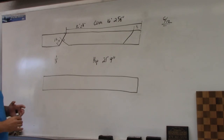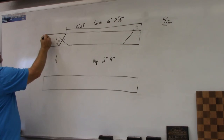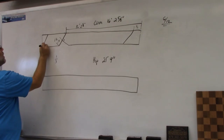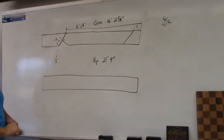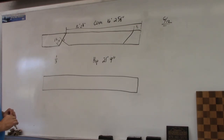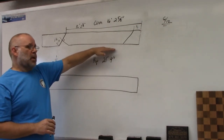Now, if you want to, you can also measure for your tail cut if you know what that tail cut is. You can figure it out and you could measure back from this point. You could draw your tail cut on there. If your tail cut has a seat cut, you could draw that on there. That is up to you. Some carpenters, like myself, I like to worry about those later. Once I get all the rafters up, then I'll come back and I'll cut the tails. I can just chalk a line and get them all cut off all at once. That way they'll be all nice and straight. So that's all there is to it, to laying out a common rafter.